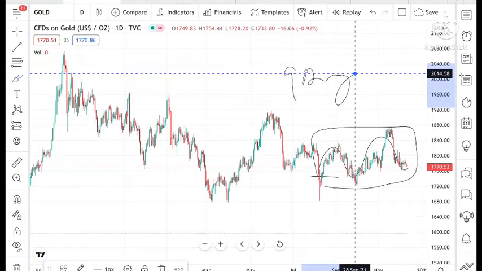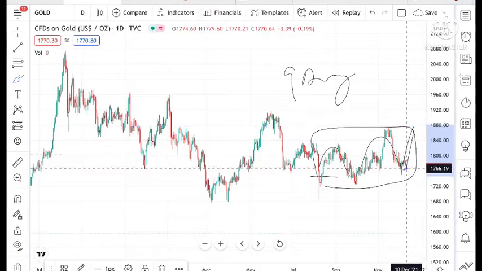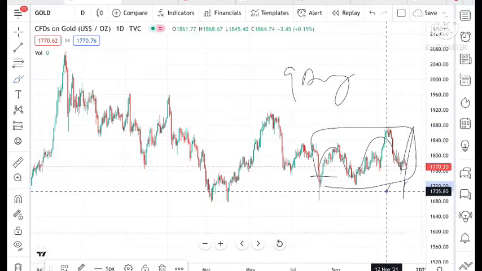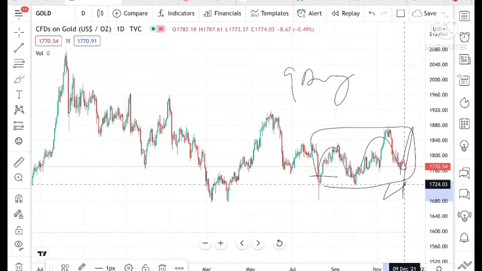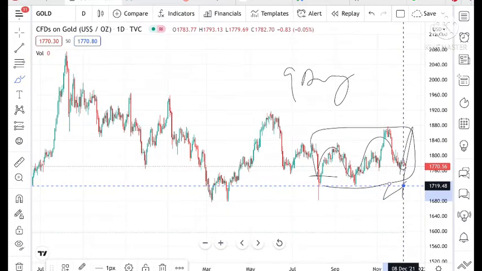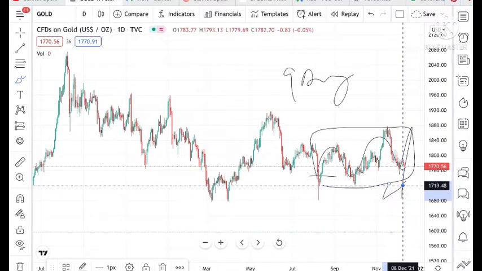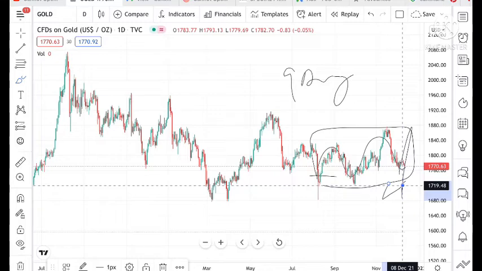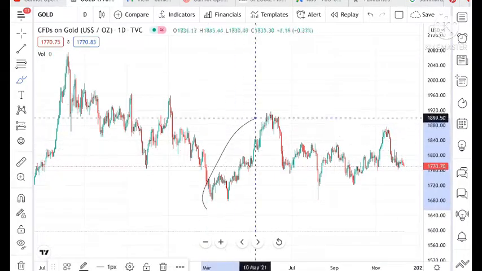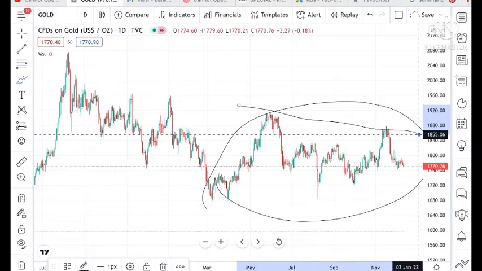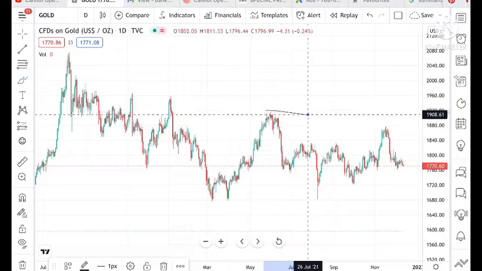If you make a zone, the high was around 1876, and the low, if this low of 1684 is ignored, the next support we can see is coming at around 1719, and this is the low which it has made, 1719. So now if we look at the overall picture, we can see this is the particular range, and if we make a trend line, we can see the pattern that it is trying to go in a particular zone.